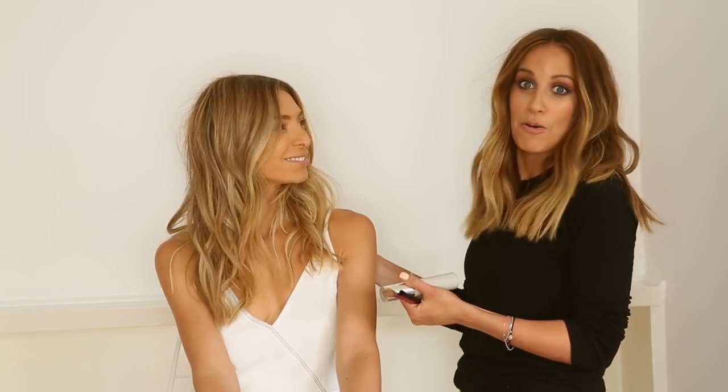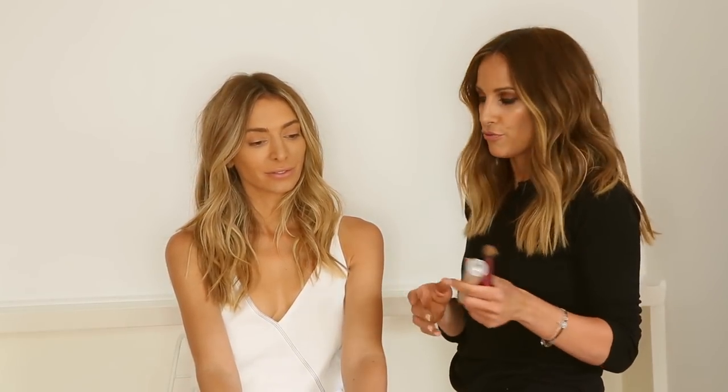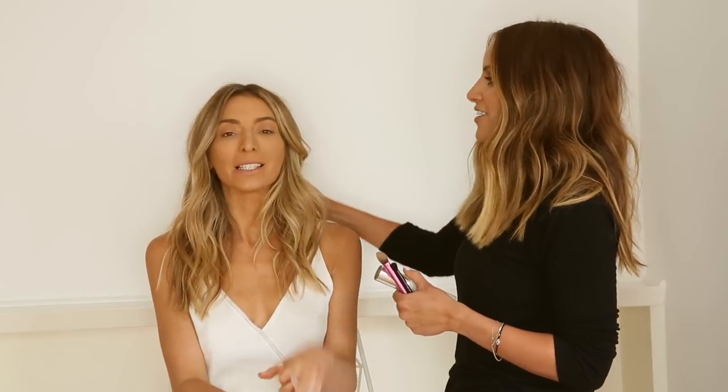Nadia, I know that you prefer a more matte finish, so what we've done today is we've prepped the skin prior and we're going to go into an amazing smoky eye that Nadia is known for — every client I get asks for it because it looks so amazing. She's got the perfect shape. We've prepped the skin, used our foundations and primers, but you typically prefer a matte finish, yeah? Love a matte finish — I have super oily skin. Jade did an amazing job of making me look flawless but I did not look like this!